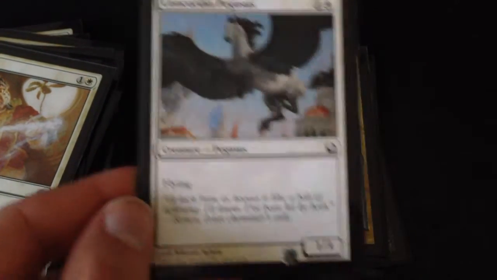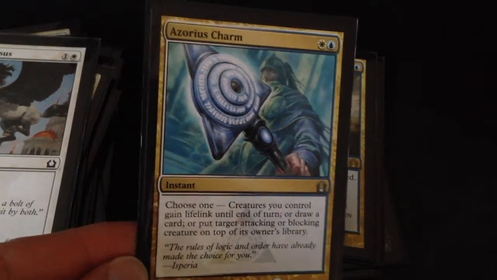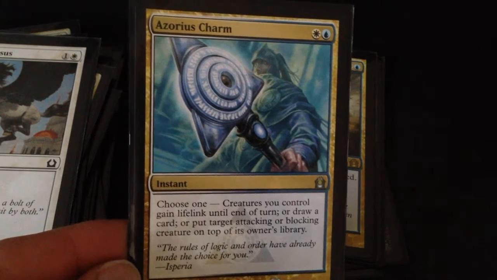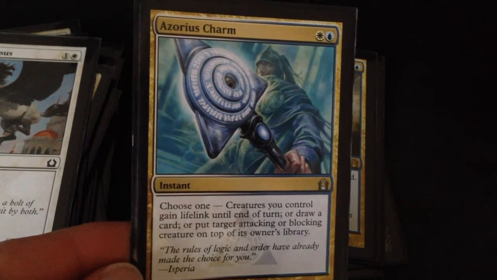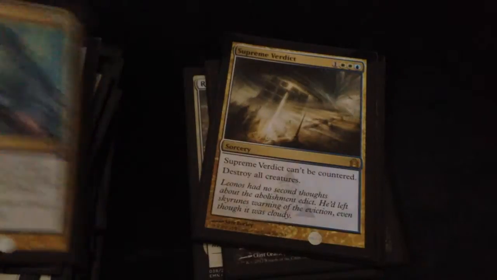Concordia Pegasus for a flyer, 1/3 flying for 2. Azorius Charm, a white and a blue for an instant. Choose 1. Creatures you control gain lifelink until end of turn, or draw a card, or put attacking or blocking creature on top of its owner's library.